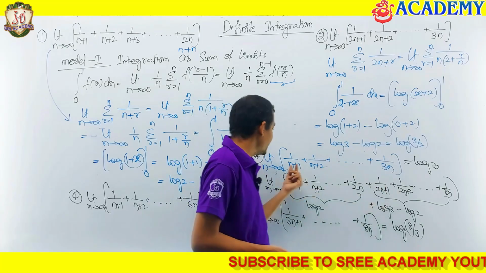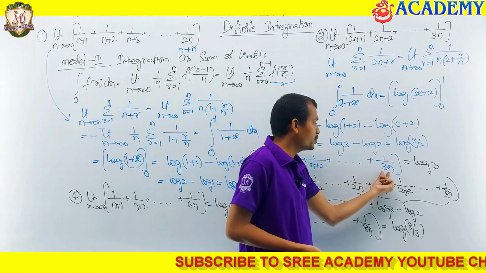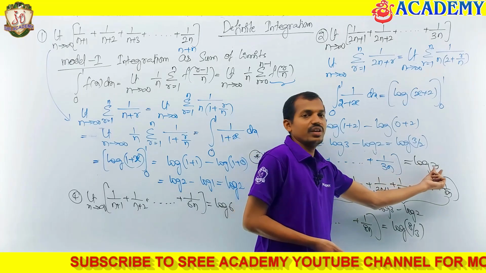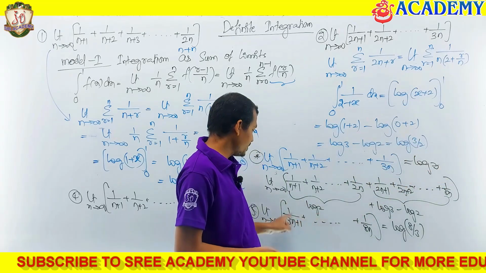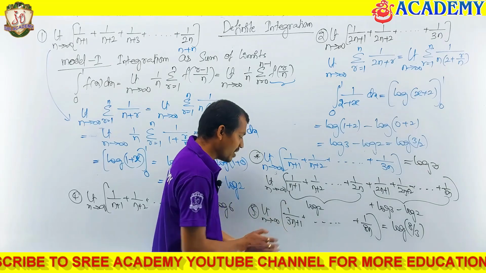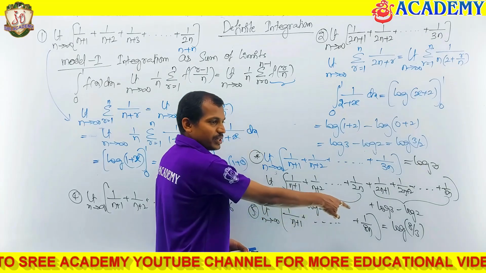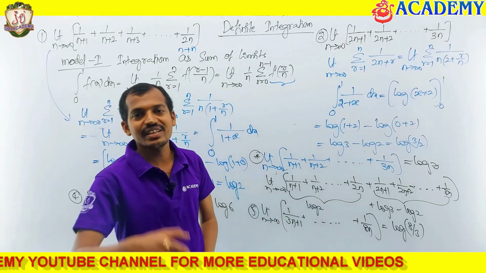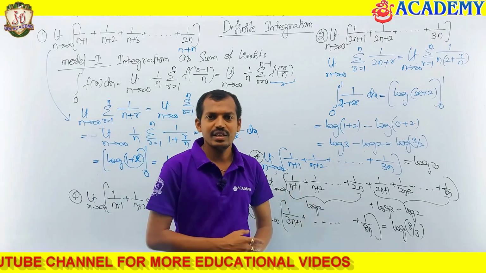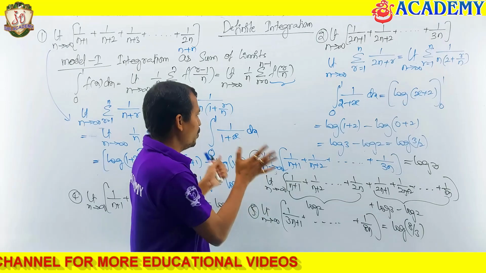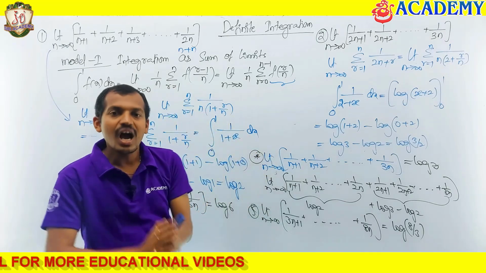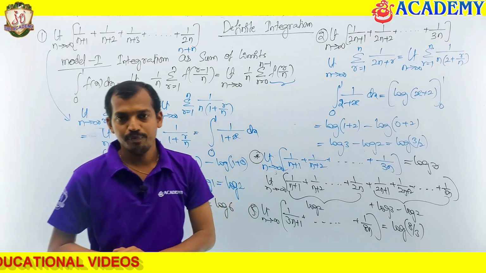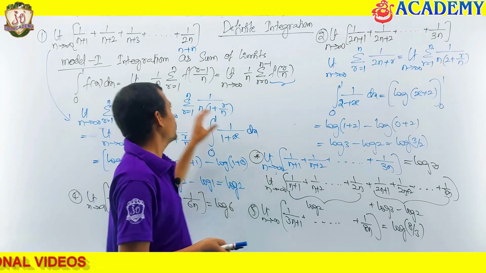If it is started with 1 by n plus 1 up to 7n, depending upon that you are going to have an answer. If it is started with 1 by n plus 1, if we didn't have 3 here, the answer is going to be log 8, but here we have written 3n. If it is started with 3n, you are going to get log of this. A simple logic. Now you are learning a procedure, and how to answer. If it is like this, we write the answer directly. This is one type of problem.